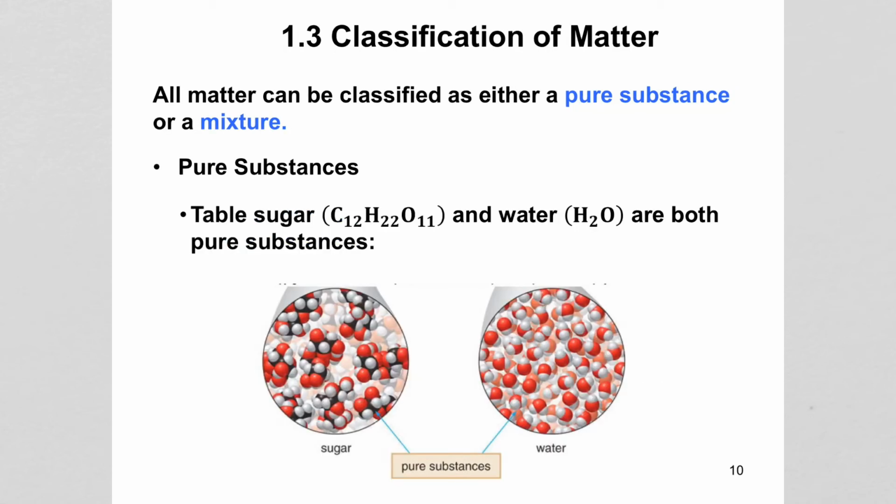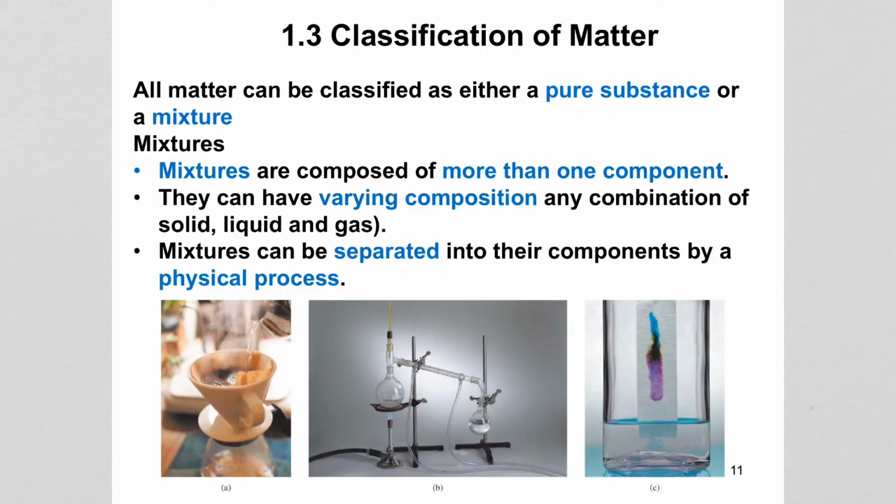A few examples here. Let's say you have the bar of iron that I mentioned earlier. That's just one type of atom, so that's going to be a pure substance. Here, for instance, we have two pure substances that are what we call compounds. They're made up of more than one type of atom, but they're uniform all throughout. If you look at water, water is H2O, and it's going to be H2O no matter if you have a drop of water or a gallon of water. The same is true for table sugar, table salt. Doesn't matter if you have a tablespoon or a truckload of sugar, sugar will still have the same chemical formula, making it a pure substance.